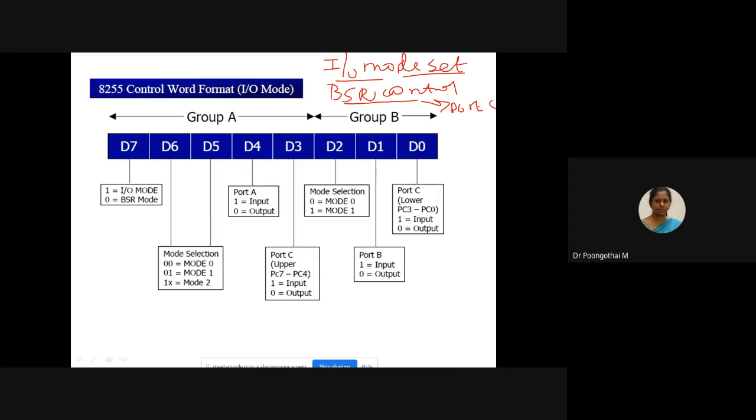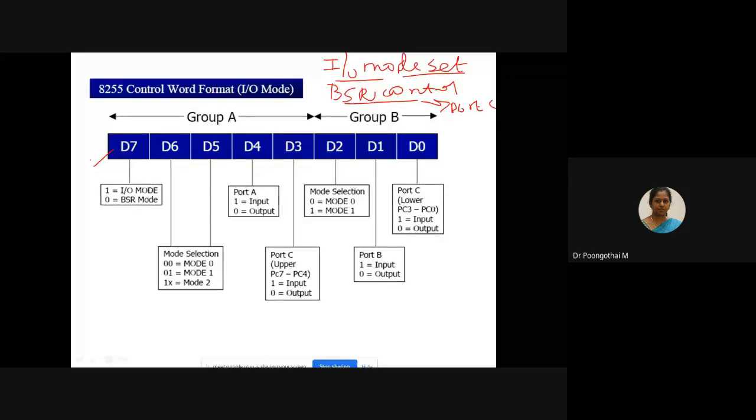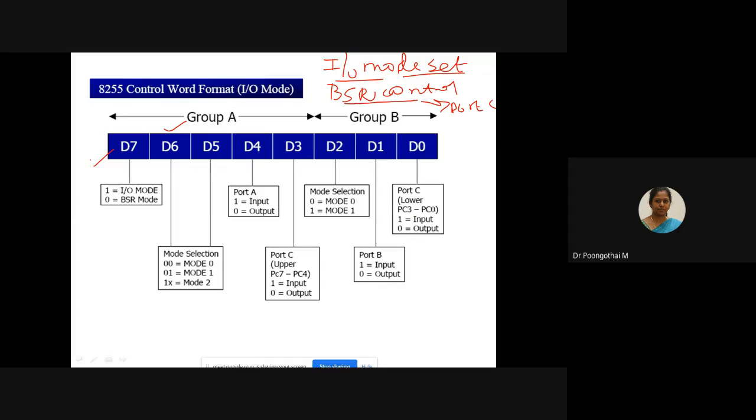Okay. So here the bit D7 of the control register specifies either IO functions or BSR function, bit set reset function. Suppose this D7 is 1, it means the bits D6 to D0 determine the IO functions.